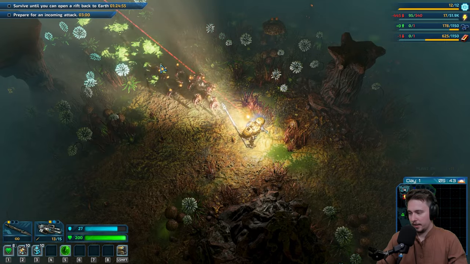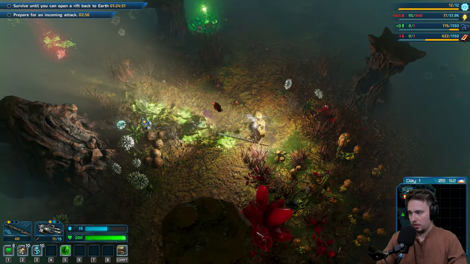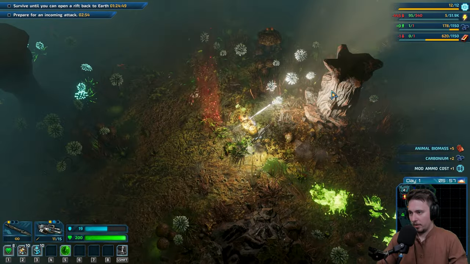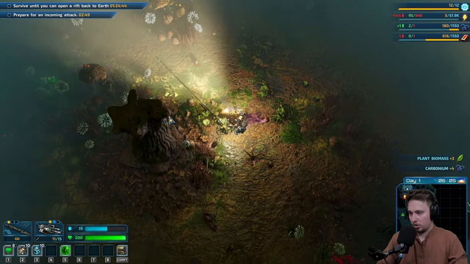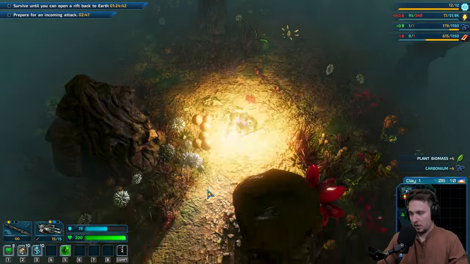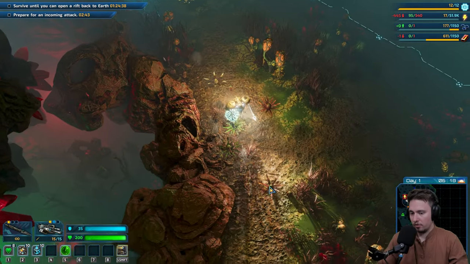You're almost at the day. Oh my god, we got a red one. That's a modification for the weapon, or I'll just mod that we can use. Mod ammo cost. Okay, that's nice. We will use that, but we will need better weapons for it. And for that, we need research.